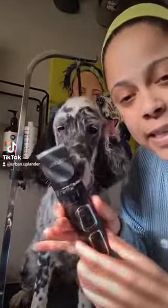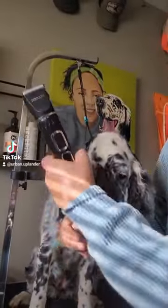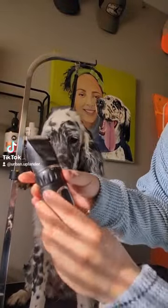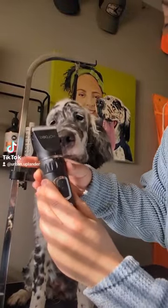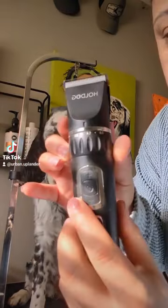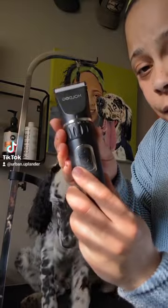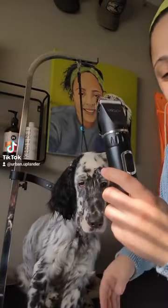Okay, I don't have amazing clippers, but that's okay. We shave this with a 10 blade, and a 10 blade on here with these little numbers is going to be 1.5, so I'm going to put it right about there, right after the 1.4. Again, if you are a groomer and you have some feedback here, let us know.